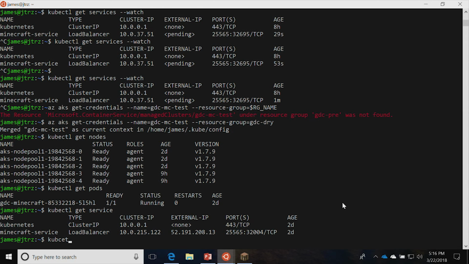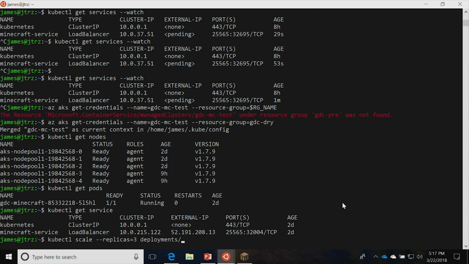What about if I wanted more? I'm a game dev and my server is full, it's launch day, everybody's been in that scenario, it's a super popular game and they don't have enough capacity. What would I do in this scenario? I might type a lot of code, I might have to provision new hardware. Not in AKS, what I have to do here is just go kubectl scale --replicas. So let's say I want 3 servers, equals 3.